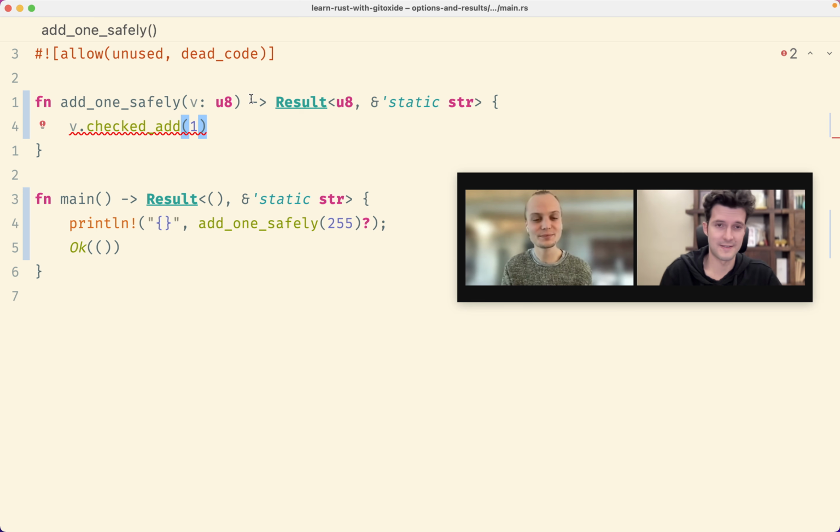So how do I upgrade this? How do I enrich it with possibly an error? Unfortunately, that's a common thing.